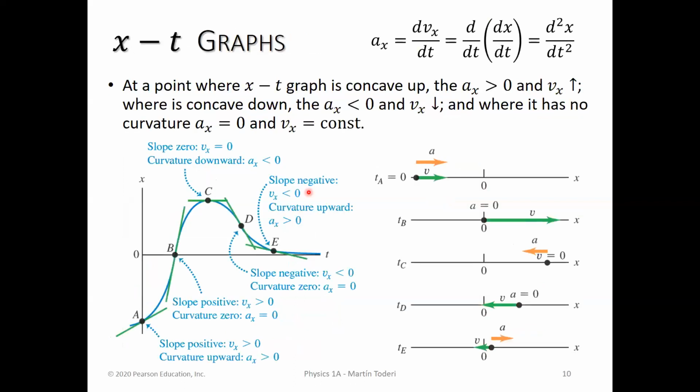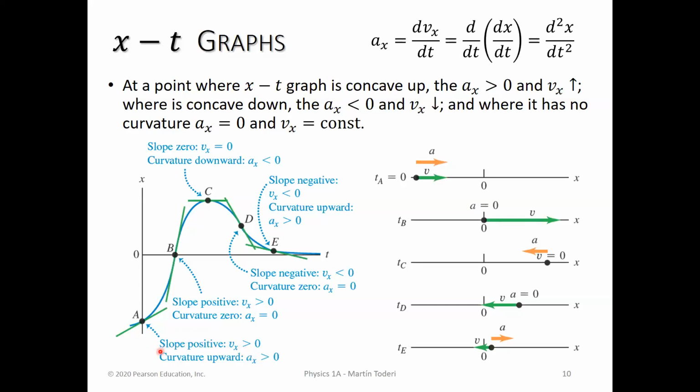Okay. So now we can go back and take a look at that graph, which was quite, I wouldn't say complex, but more complex than just a straight line or a parabola. And then we can analyze that and take a look at the different points. So we have the particle, which is starting at some point, let's say here at this position with that speed. So it's moving to the right, and then it has some acceleration.